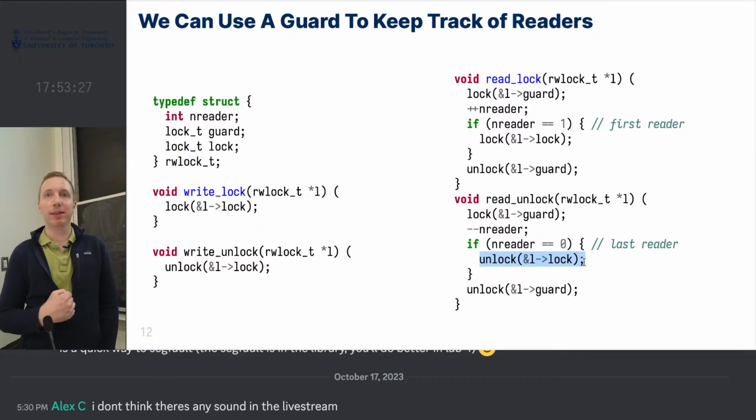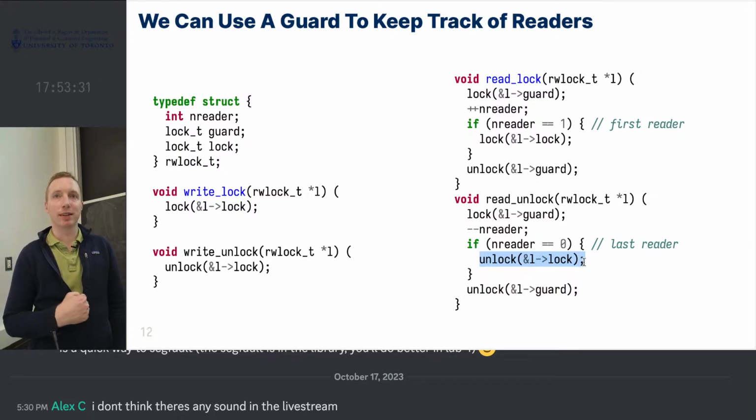Yep. Sorry, I didn't actually follow. So it's like the first reader locks the lock, and then all the following readers will read the data before it locks the lock, and then if a writer comes in, it has to wait for all the readers to finish and then write the data. Is that all it does?